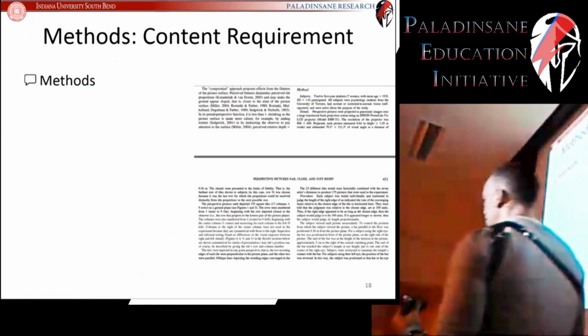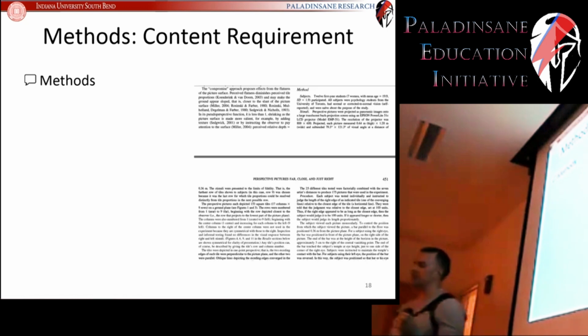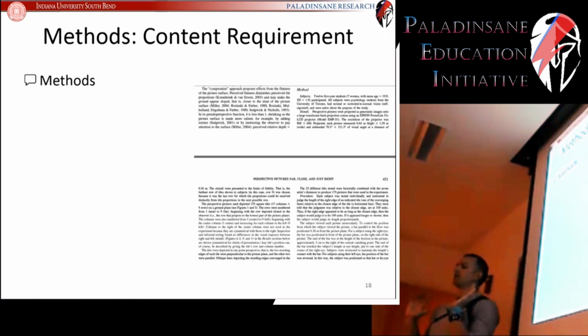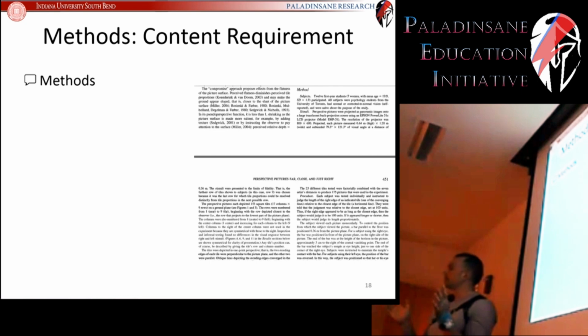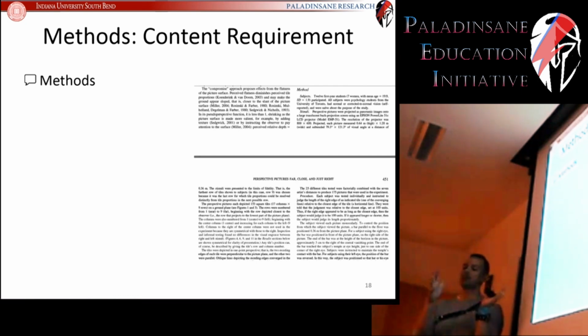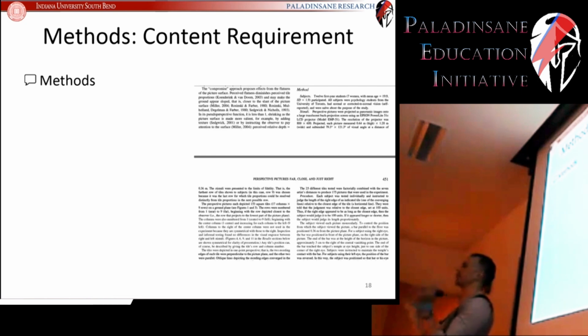So the method section, if you're thinking about it as any other form of writing, any other book that is out there, is best compared to a recipe from a cookbook.